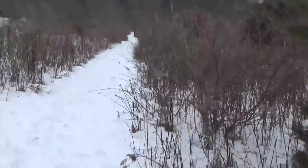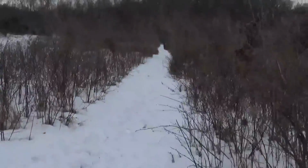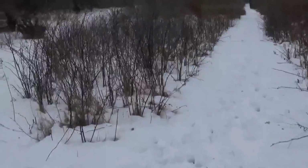Now the first thing we need to do before setting our snares, of course, is finding our rabbit trails and trying to find out where they merge. A bunch of briars here.